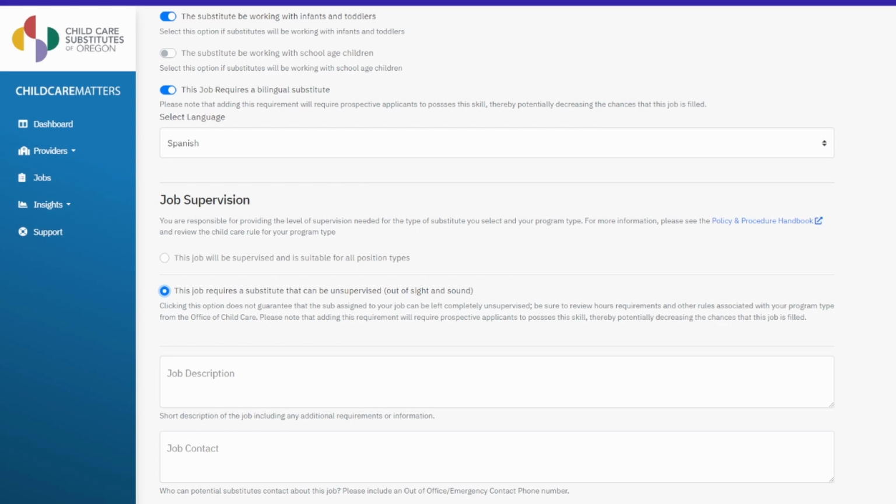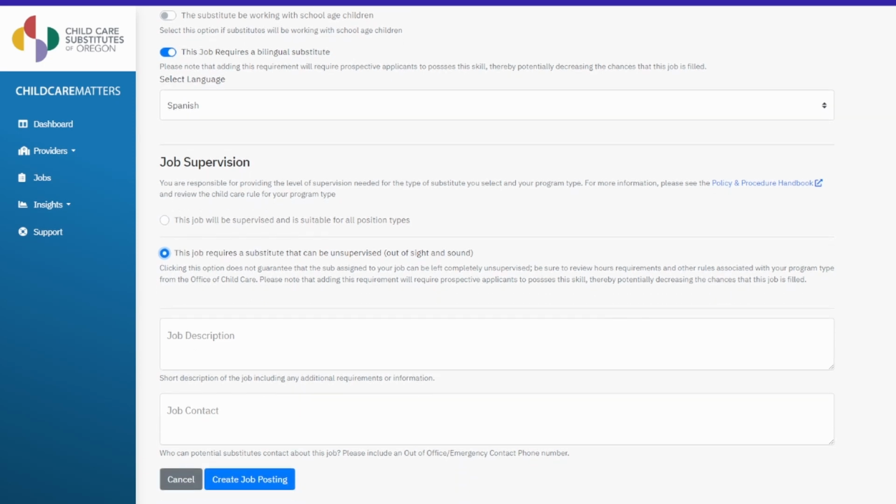pool. In the job description box, you can add any additional requirements related to the job post. So for example, maybe the job is for additional chaperones at a field trip and it's off-site, or it requires certain types of experience like preschool or work with children with special needs and specific needs. That is where you would put that information. In the job contact box, put the name and contact information of the point person the substitute should get in touch with questions, or if they're running late or any other circumstances.